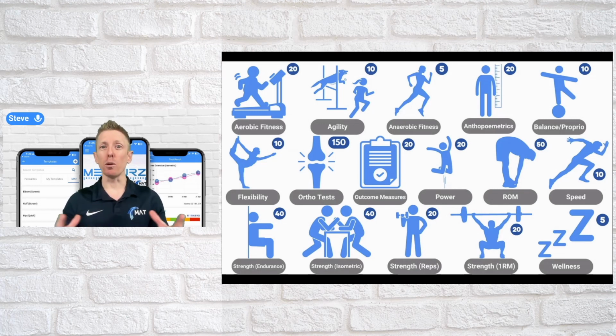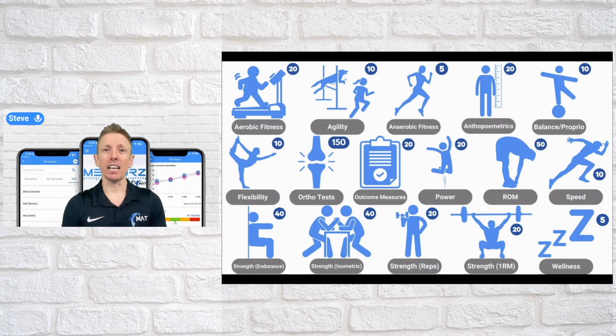So things like aerobic fitness, we talk about recording data for things like the beep test, for the 12-minute Cooper run. We might also have a look at some different time trials. So some different ways we can measure aerobic capacity. Agility, we've got the 505 agility test, things like the agility T test, which are commonly used for knee and sporting individuals. Anaerobic fitness, we're talking about a 400-metre run, for instance, or the RAST test.